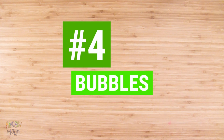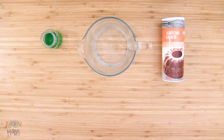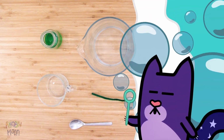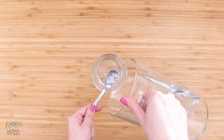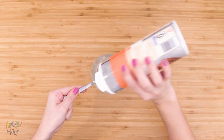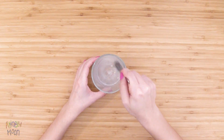And now for the next idea, we will make bubbles. We'll need water, dish soap, ice and sugar, a cup, and a spoon to mix everything, and a pipe cleaner to be able to blow the bubbles. What we'll do is add 4 teaspoons of water in the cup, 2 teaspoons of ice and sugar, and we're going to mix it very well until we can no longer see the sugar.